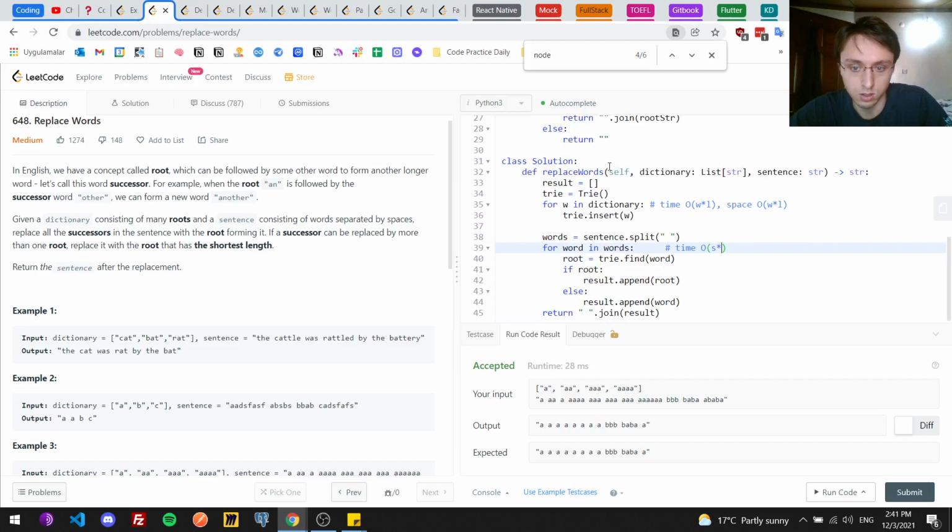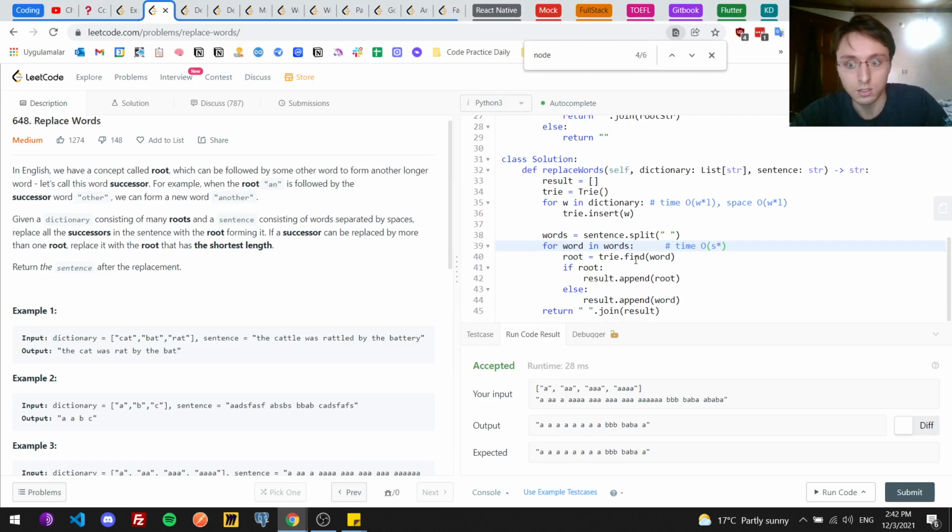The longest length here is defined, so it's L. You just append it here, return it here.